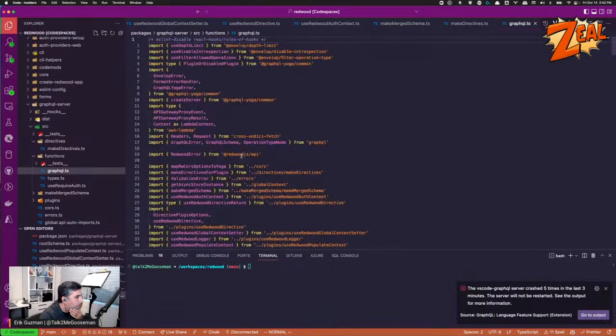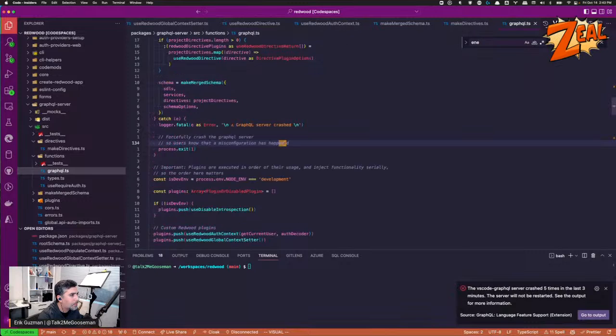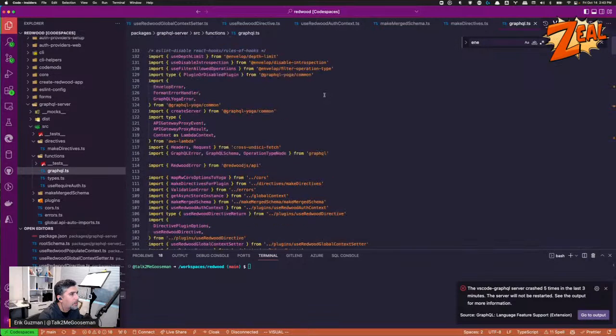GraphQL handler. This might be where we need to look. So there's envelope filter operation types, GraphQL, and then envelope. Wait, why am I not finding this? Envelope.